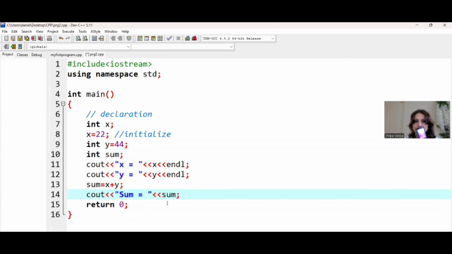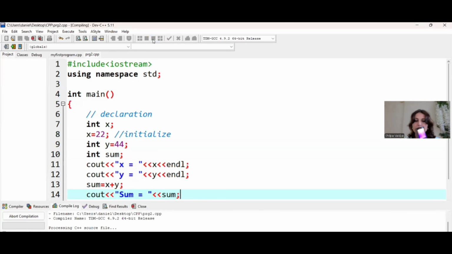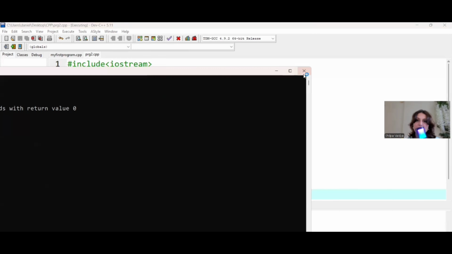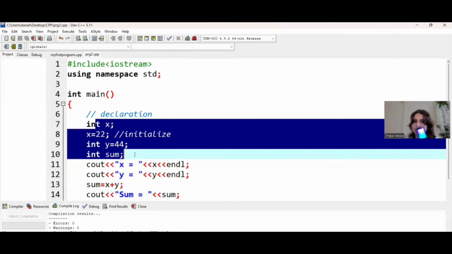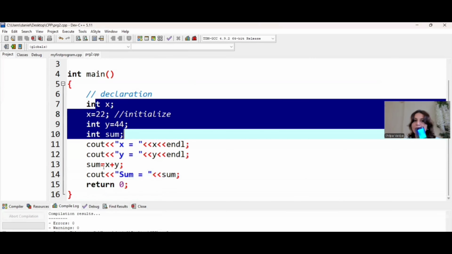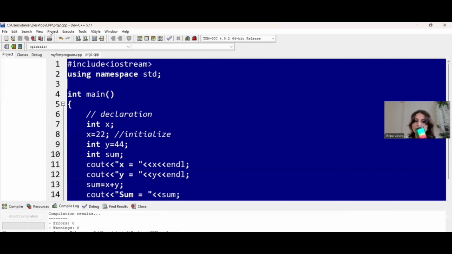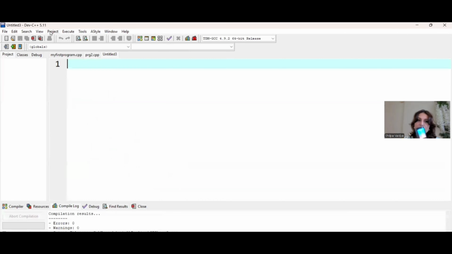Okay, now if you're going to run this, 22 plus 44 is 66. You have actually added two values which you have declared and placed the value inside sum with the plus addition operator.